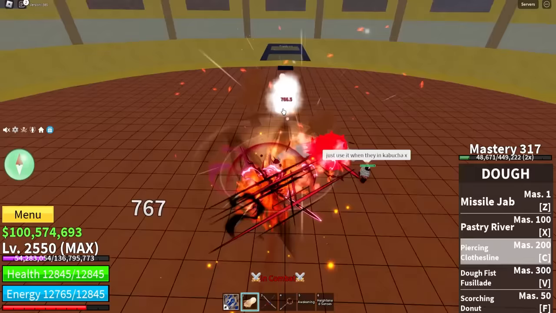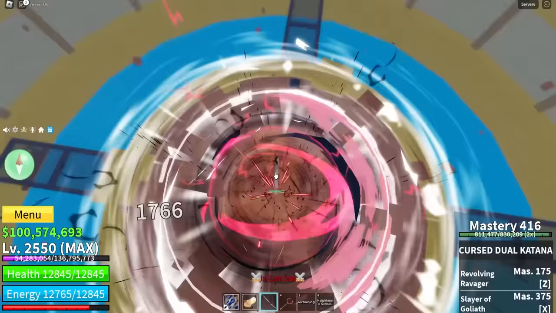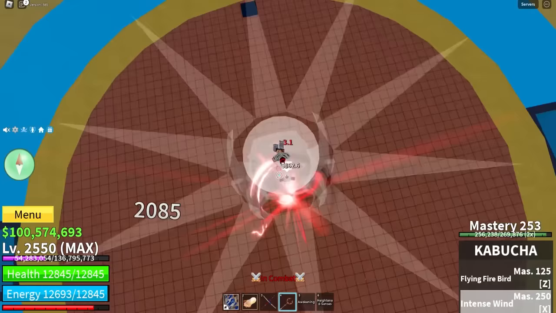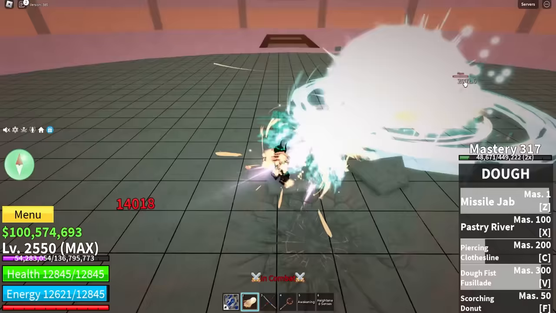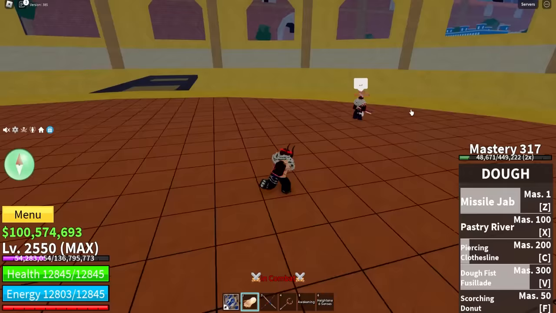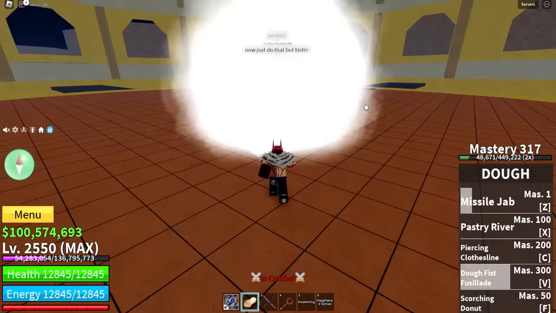All right. You bring him around. Revolver Ranger. Aim down. Boom. Boom. Boom. Into a V. Oh, I got it. Is that it? Into a Z and a Z. Like that? Is that how you do it? Perfect. Oh, I don't know what I was doing, but I did it. He says, what? But I gotta be faster.